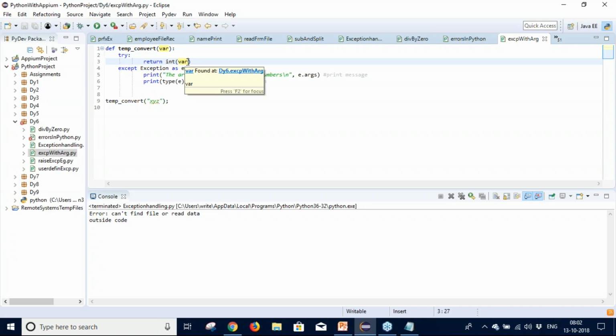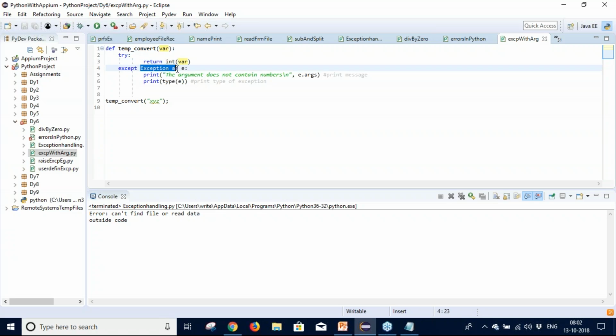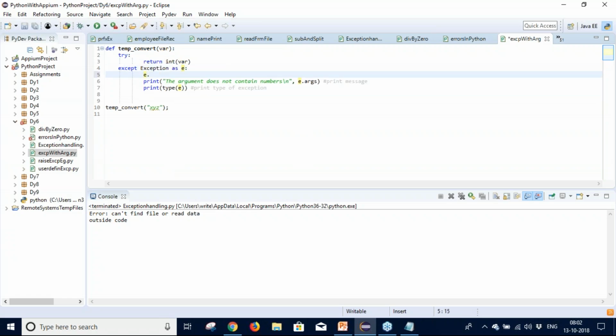If it causes an exception, then we say except Exception as e, and we print "the argument does not contain number" and e.args. If you look at this object e, you will be able to access different attributes associated with it. e.args is one of them, which displays the error message.